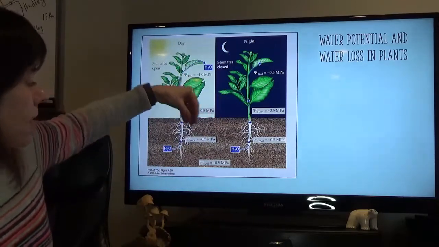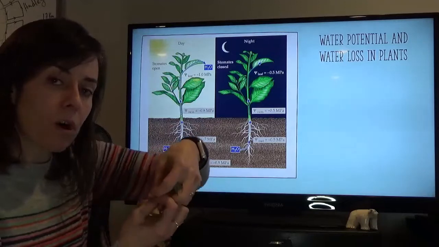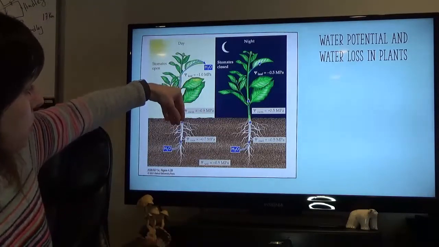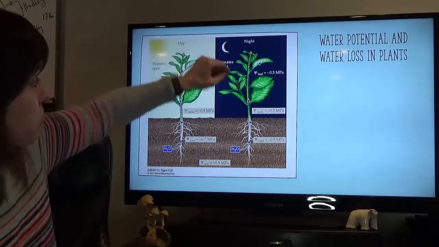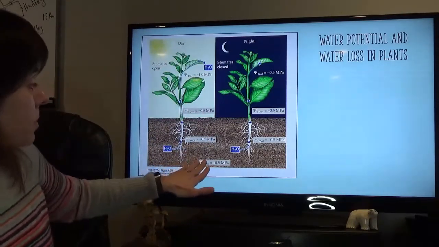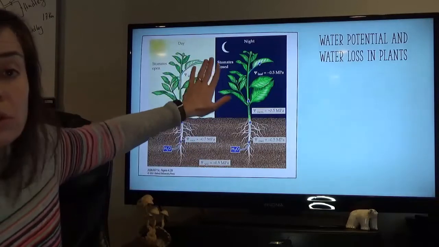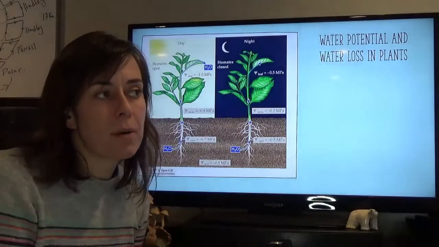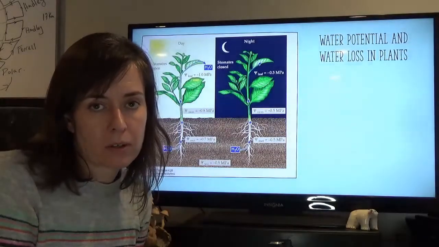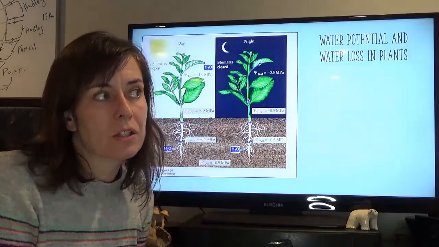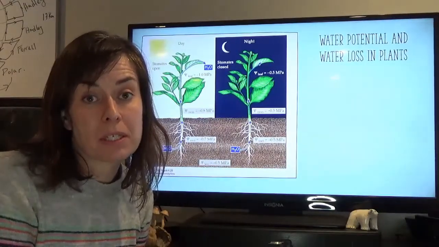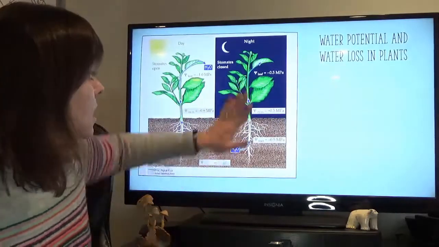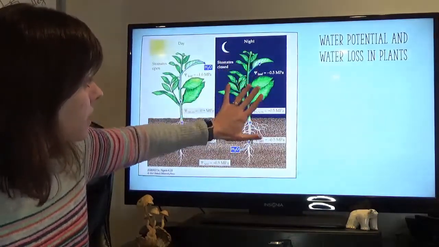Because of the cohesive properties of water, those water molecules just get pulled up through this water potential gradient from the soil, through the plant, and out to the atmosphere. And these properties of water and the soil-plant-atmosphere continuum are what allow trees to get so tall. So it's all of these processes, and it drives the limitation to how tall trees can get. So then at night, what happens is the stomates close.